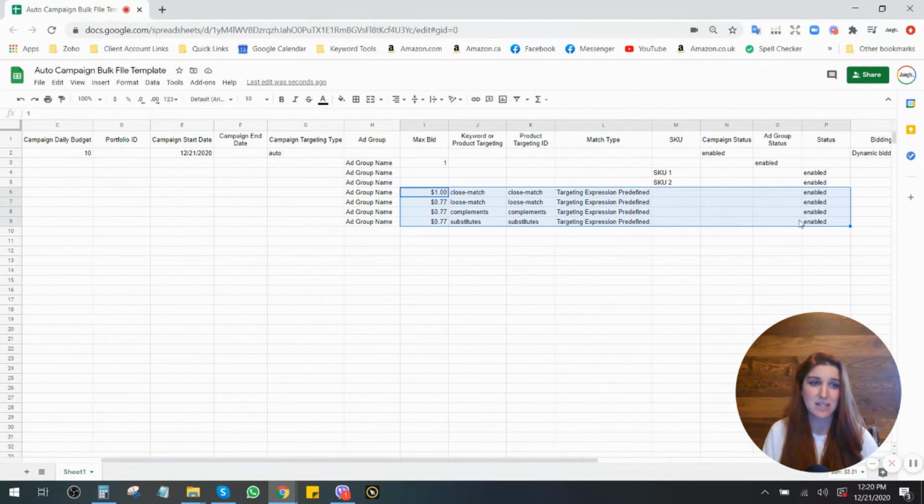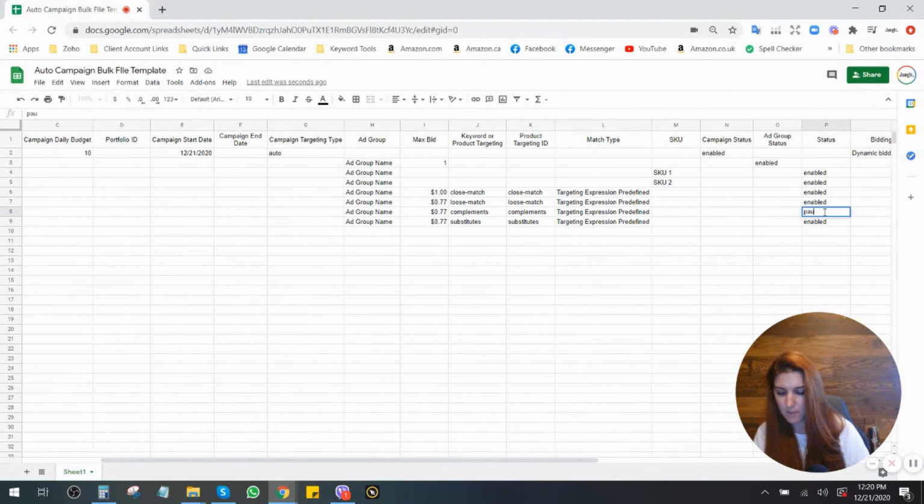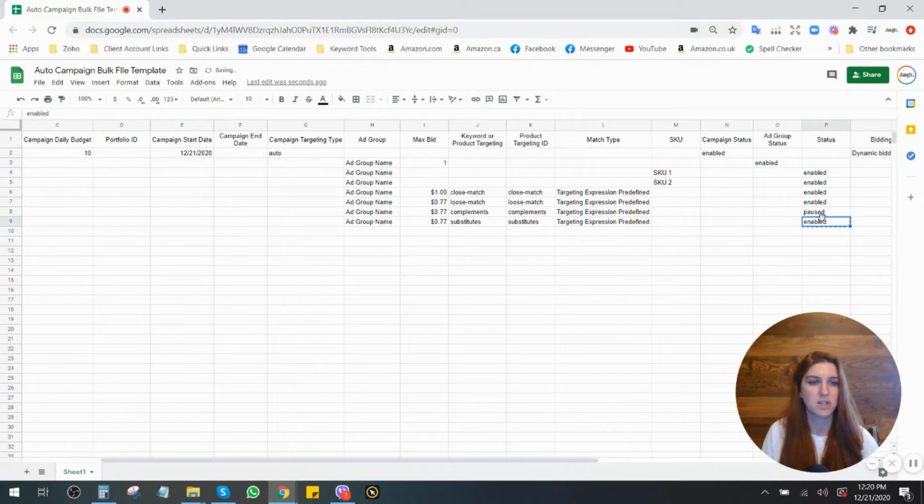And then for instance, let me also demonstrate if we wanted to split out those other targeting types. Say we want to do close match and loose match, and then complements and substitutes in another one, and we're still using these same 2 products.